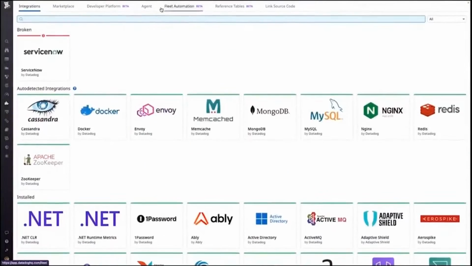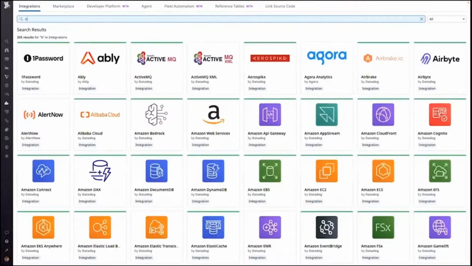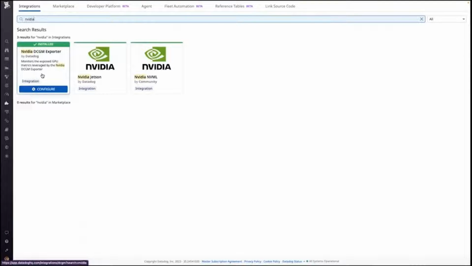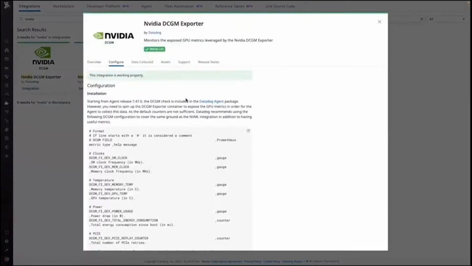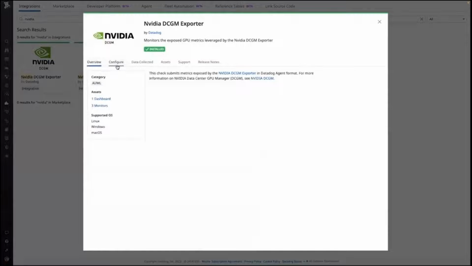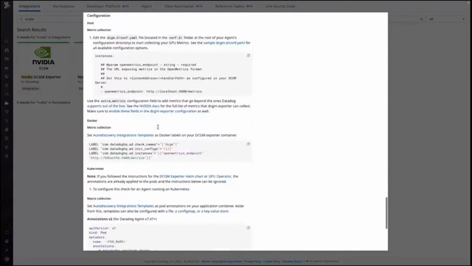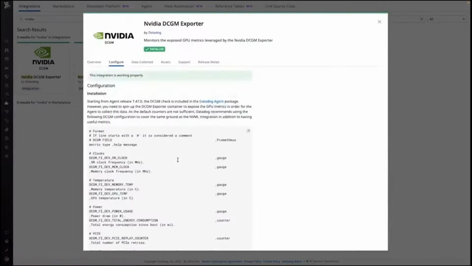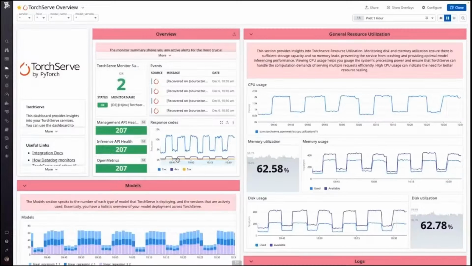But basically in here, if we want to look at the NVIDIA one, previously we might have used something like a Jetson. So you could have had it deployed on Edge, for example, running something like OpenCV, an open computer vision model. But these days, if you're using the DCGM version on the NVIDIA side, you can start tracking high-performance clusters of GPUs together. And the reason this is important is because once the integration is configured and installed, and you can see that's already installed there, this is where that dashboard will get locked in. You will get that out-of-the-box dashboard, and with it you can start adding things.